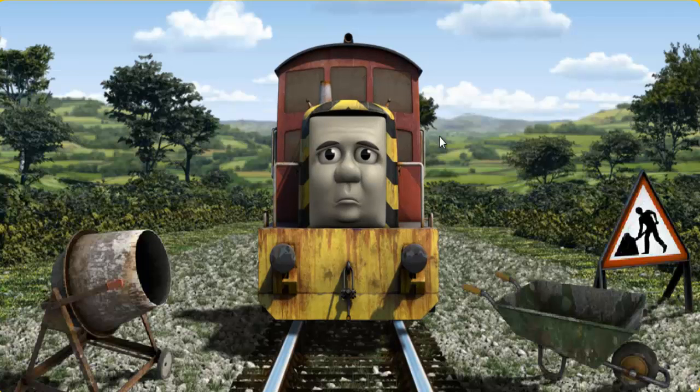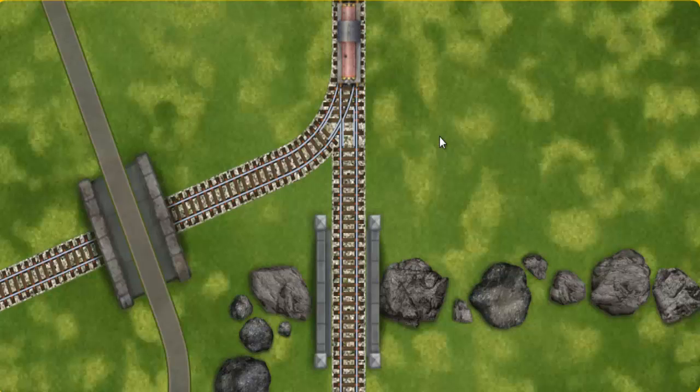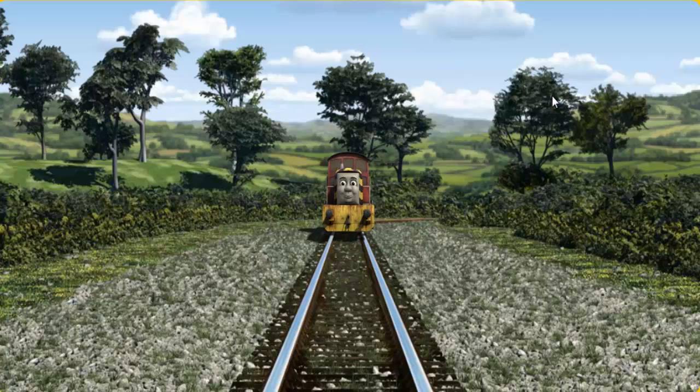Salty was on the wrong track. He would have to go another way. Find the track that goes under the bridge. All clear!